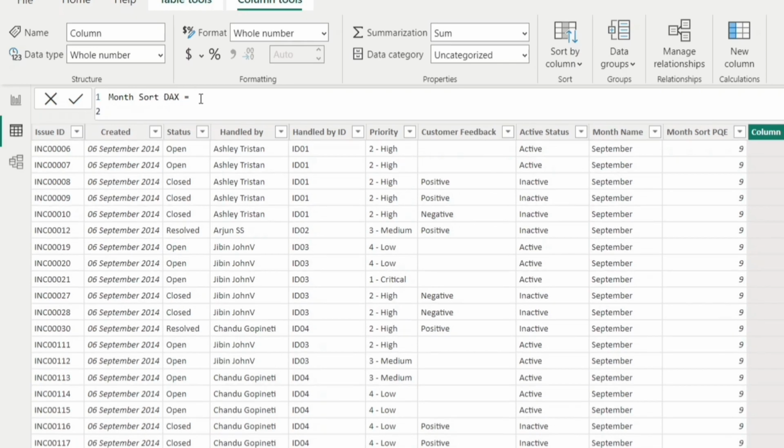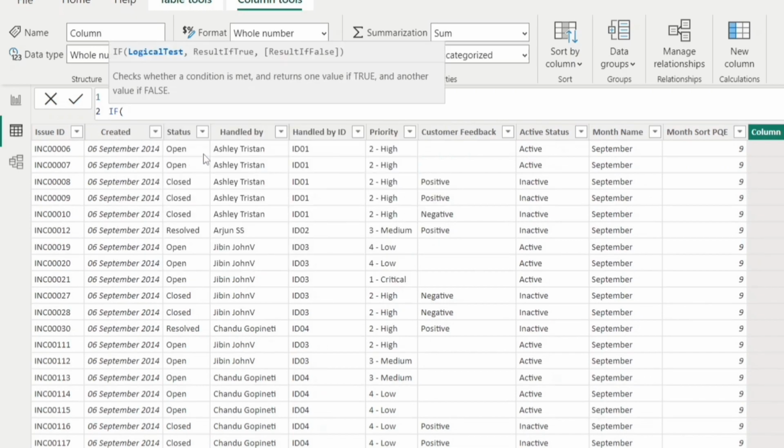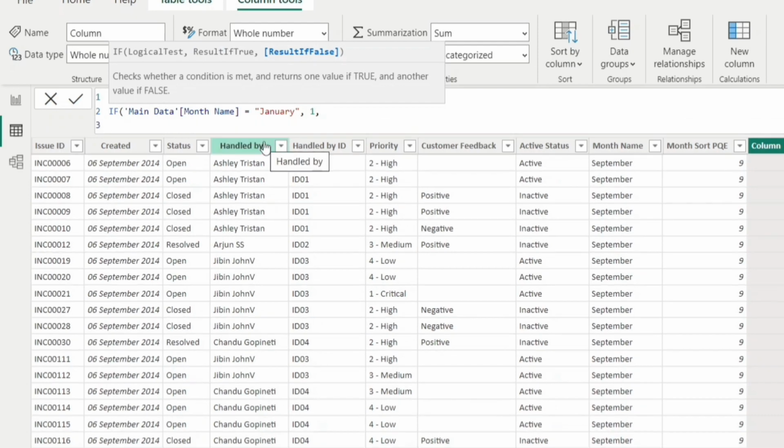Here, the same way, I'm going to write the if else ladder. So if month name is equal to January, then I need it to be 1, otherwise it's going to be another one.